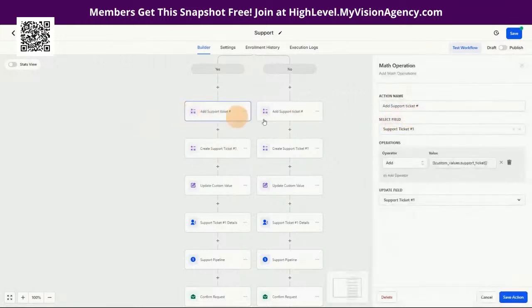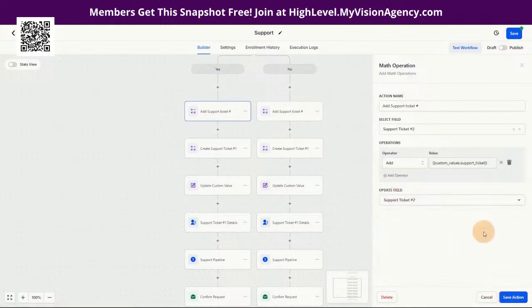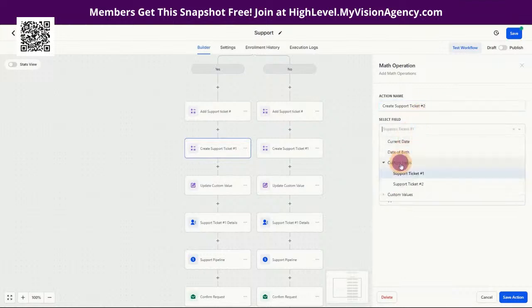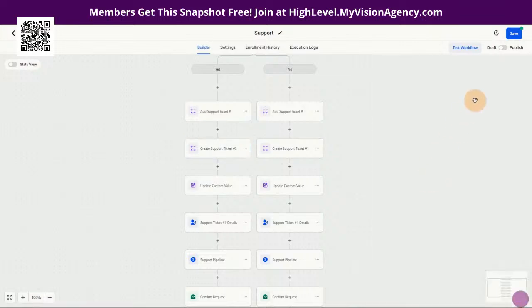Now we just need to swap everything from ticket number 1 to ticket number 2. So everywhere it says ticket 1, we're going to swap with ticket 2. So we have support ticket number 1 field. So what we need to do is go to the fields, and now we're going to choose ticket 2. Same thing here. We're going to choose ticket 2, and let's go ahead and save. Okay. Now here we have create support ticket number 1. We're going to change this to 2, and we're going to change support ticket number here to 2, and we're going to change this to ticket 2 and save. And let's go ahead and save that too, because we've done a lot of work.